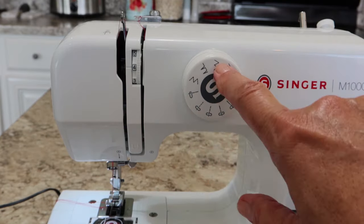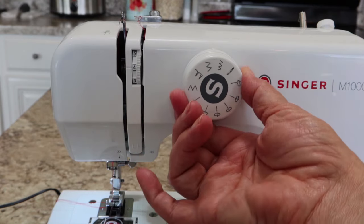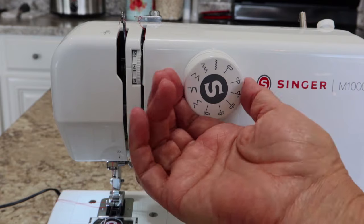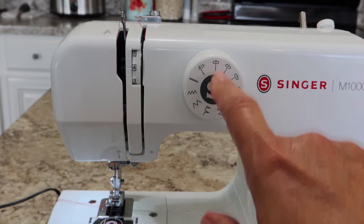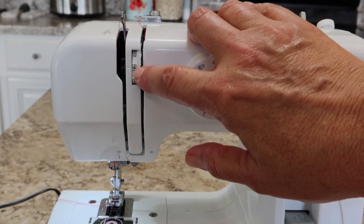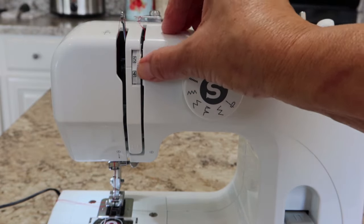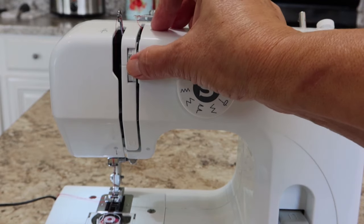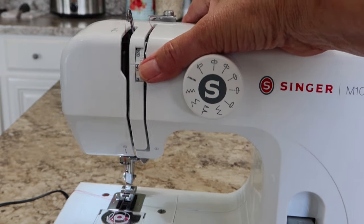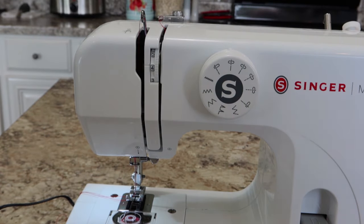Now, this is just a regular zigzag, but it's going to be a wider one, and you can decrease. That's a medium length, and that's going to be a tiny zigzag. And now we're right back where we started. So let's go to this first center needle position. I have my tension set on 4. That's where it came, and if you notice, the 4, the 5, and the 6, they have a block around them. That means that's pretty much going to be your preferred settings. Now, there may be a time when you have to change it, but for the most part, you're going to want to start out at 4, 5, or 6 and just see what you're getting there.